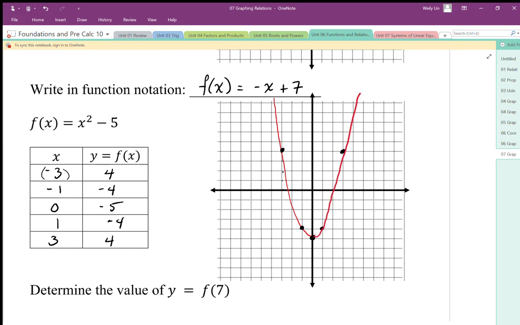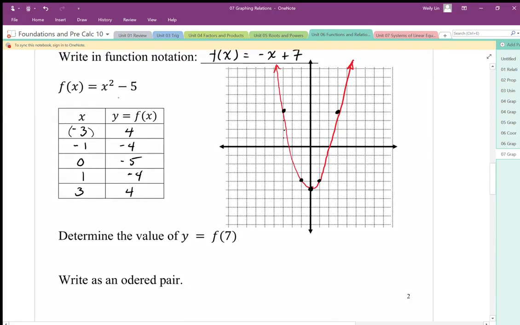So there it is. Again, if I wanted more detail, I could plot some more points. But really, it's not about the points. It's about getting this pattern. And this pattern is my relationship. This pattern shows me visually what this relationship looks like.